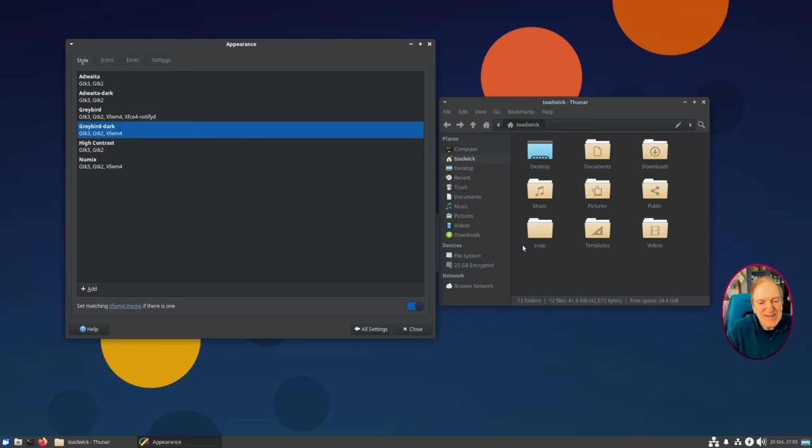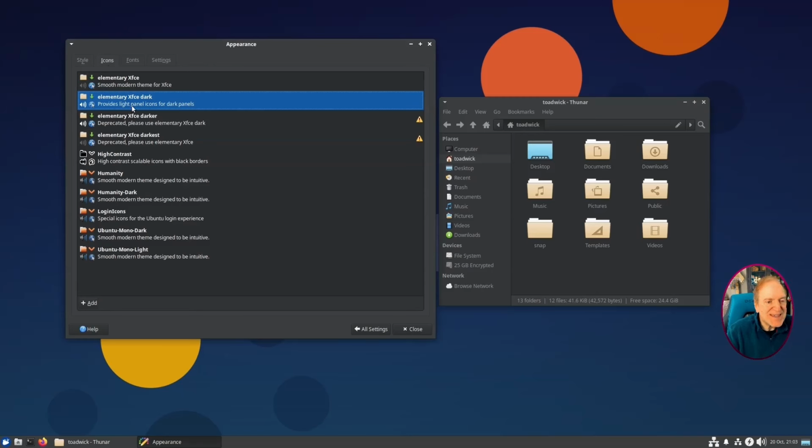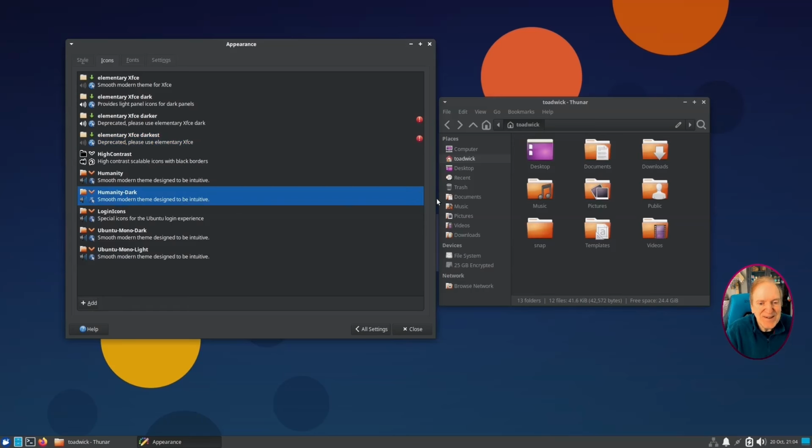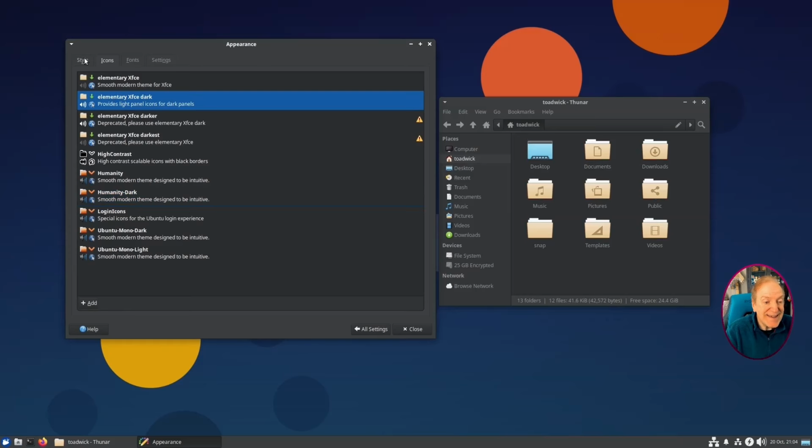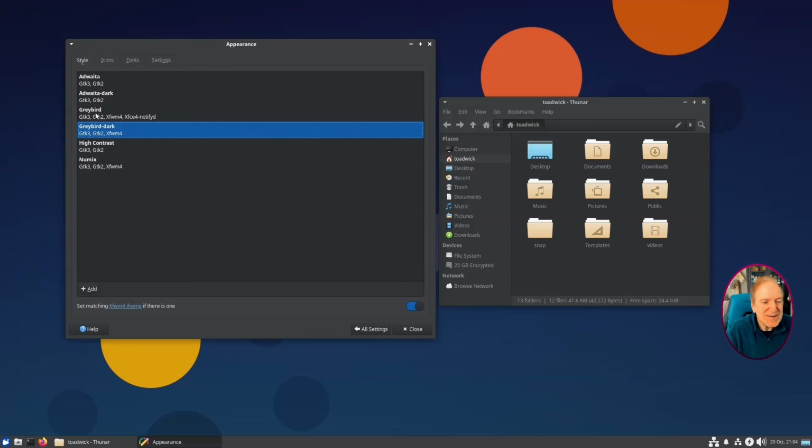And Adwaita Dark is nice too, but I lean towards the dark themes, so I'm going to go with the Graybird Dark, and then the elementary Xfce Dark for the icons. That way they show up better. And I'm kind of liking the elementary dark icons, so I'm probably going to stay with that. But you also have a choice with the Humanity Dark, and those are nice looking icons too. But yeah, I'm thinking with this setup, I'm liking the elementary even better.